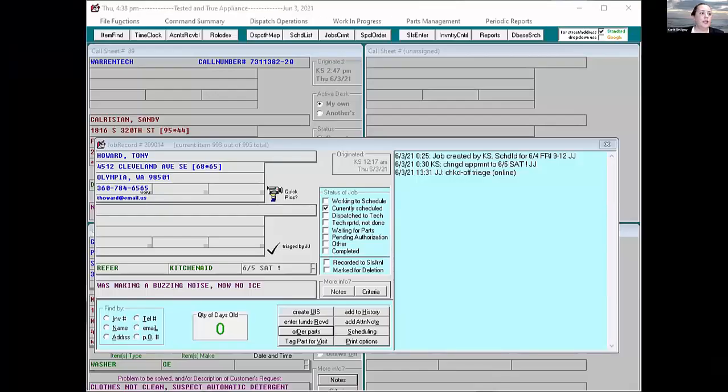Okay. So for this technician, I'm going to go into this ticket, and I'm going to scroll down and indicate that he has arrived at the job. Details. Work.